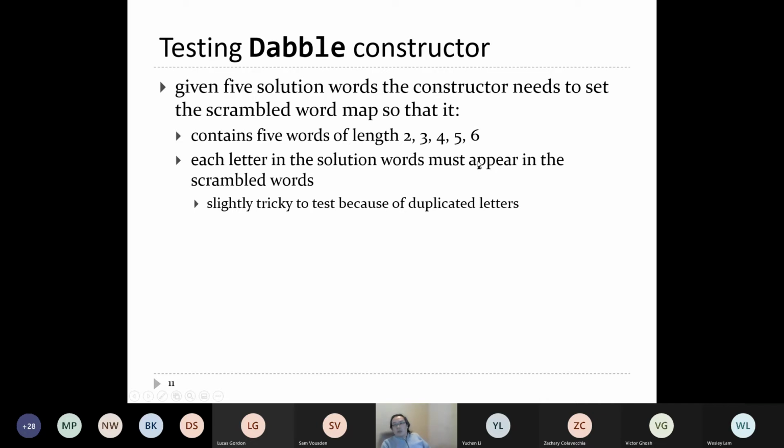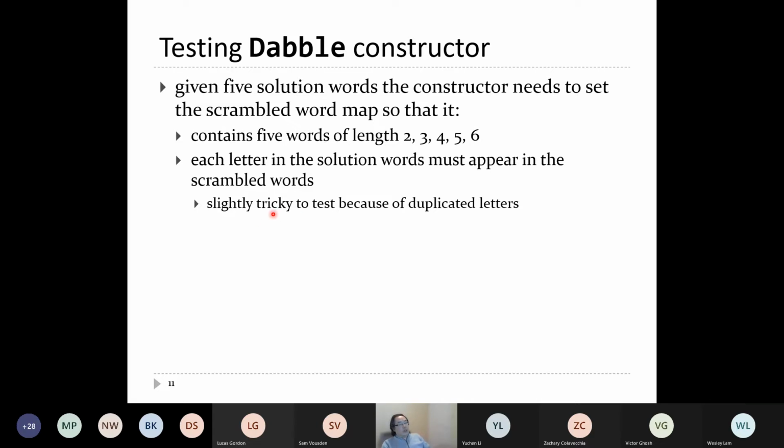What else does the constructor do? Well, it takes in the original words, the solution words, and scrambles them together. So every letter in the solutions must also appear in the scrambled words. In other words, the constructor should not make up different words. It shouldn't use words where the letters in the scrambled words are not in the original solution.